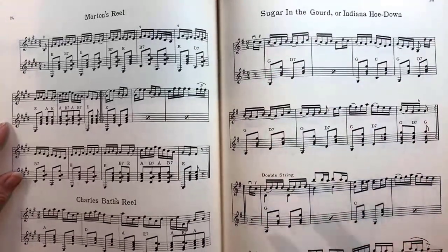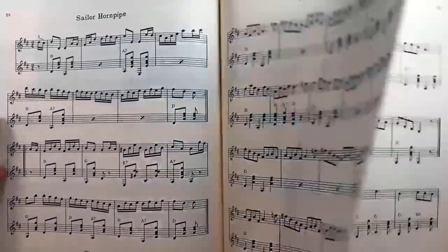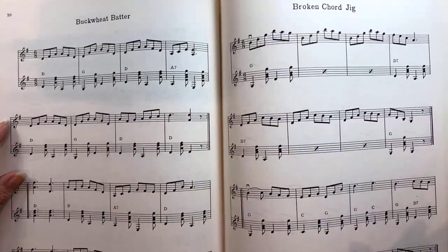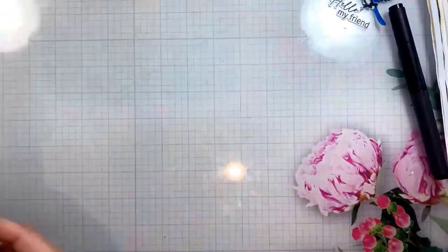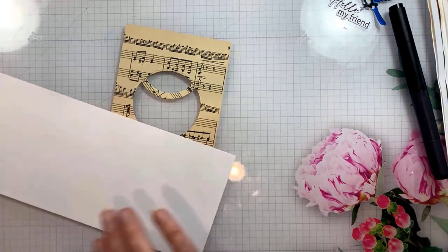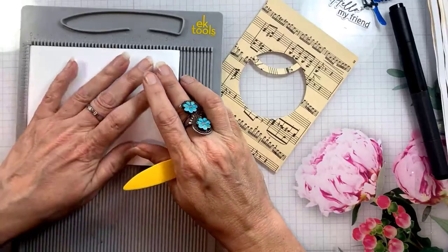Sugar in the Gourd or the Indiana Hoedown? That's the voice that I read that in. Sailor Hornpipe, those are normal. Broken Chord Jig, there's just somebody who didn't know how to write a song, so they wrote a song with a broken chord in it. Hole in Her Stocking. So anyway, Mel Bay's Folk and Fiddle book just cracked me up no end. But I still cut it up and used it on my card. So sorry, book worshippers. It's just how I roll.